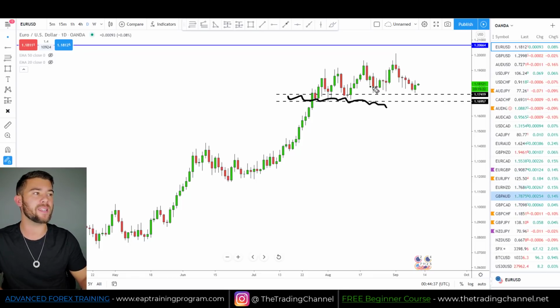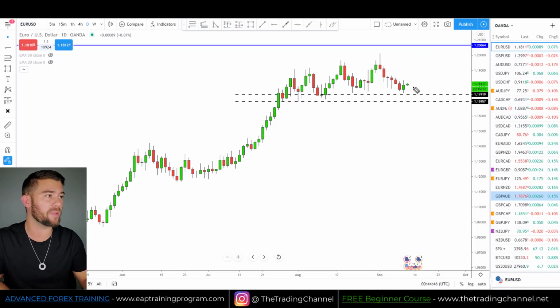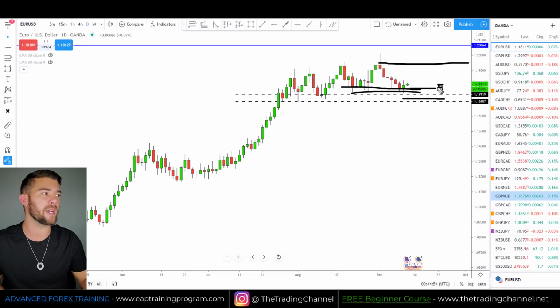Now, you may be asking, Stephen, why didn't you use this zone right here? Well, because this bottom zone is way too close to it. My luck, and most traders' luck, unfortunately, is that we place trades in this first zone of support, right? So we have our entry right here. Our stop loss on a lower time frame is going to be about right here. And we have our target back up at resistance. That would be like a normal trade situation, right?